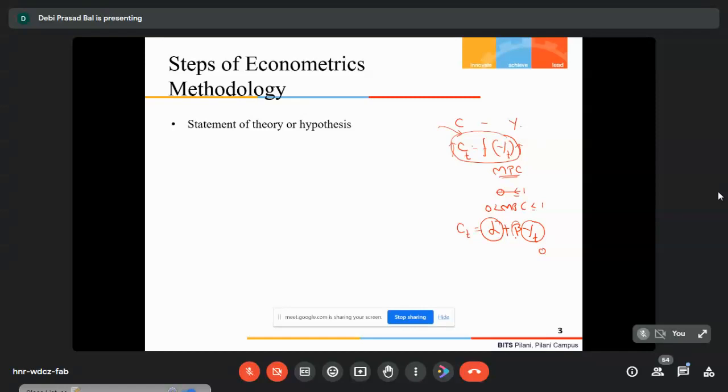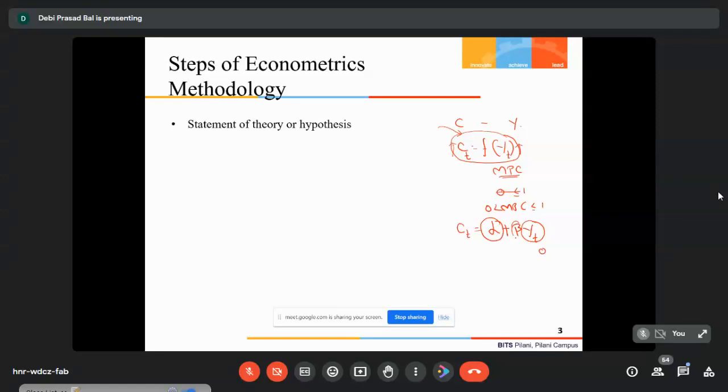And what is beta? Income, you know. What is beta? Can you tell? Slope. Beta is the slope, the rate at which the change is going to happen. MPC, marginal propensity to consume. Very nice. How can we write it? Del C by del Y. That means how your income is affecting your consumption, how change of your income affects the change of consumption. Let's say SBI, State Bank of India, has done some kind of study, and told that India's marginal propensity to consume is 0.73. Very simple concept, but it is a statement of problem.